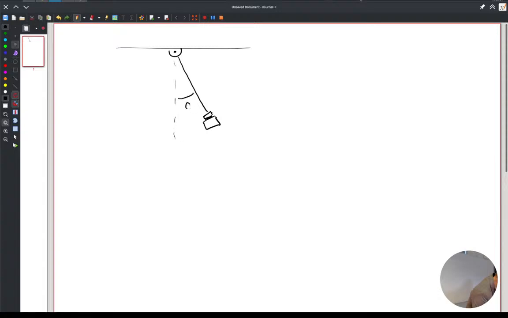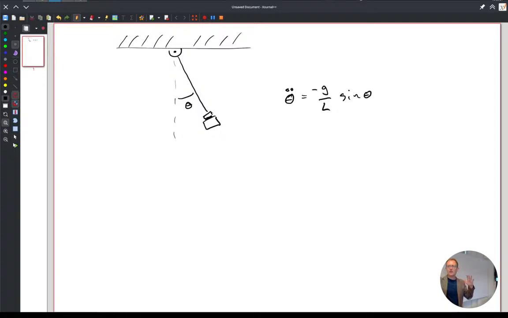I can say that there's a relation between this angle, how fast the angle is changing, and the angle itself. And what we figured out in a few different ways is that our equation of motion is that the angular acceleration is always proportional to the sine of the angle. So the bigger the angle, the more it's pulling it back to 0. And if acceleration is really high, then velocity is going to be really high. It'll swing right through and then move on to the next thing.